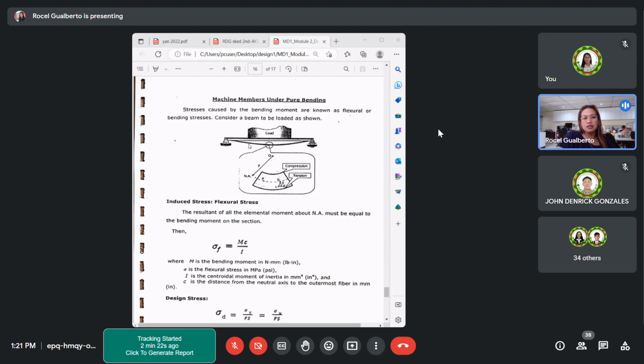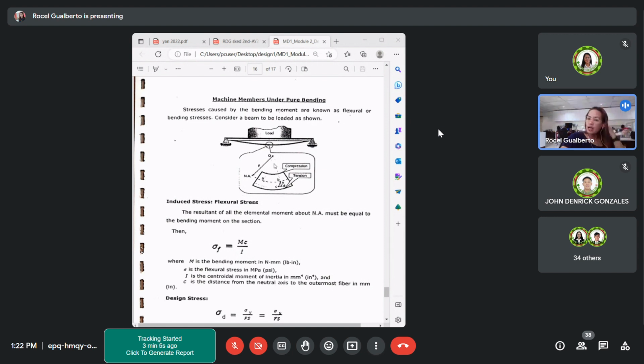Okay? So, you look at this part ngayon. Atin po siyang pinalaki, so you enlarge po yung kanyang cross-section, to take a bigger view of the cross-section po nito nung na-bend na po siya. And ano pong sabi natin? This part po, yung medyo taas, nung nag-bend po siya na gano'n, yung taas, it's under compression, whereas yung fiber naman po dito sa baba, they are in tension. Kumbaga nag-elongate po yung nasa baba, whereas na-compress naman po yung nasa itaas. So that part ng atin na beam, yung cross-section niya na yun, ganyan po yung nangyari.